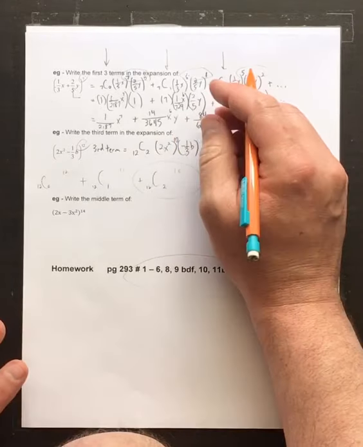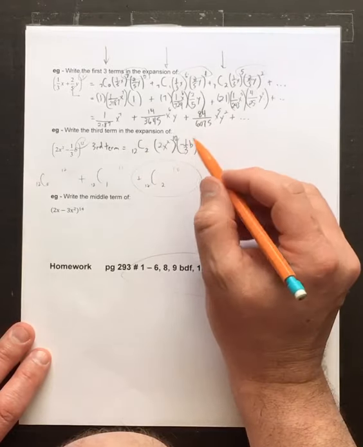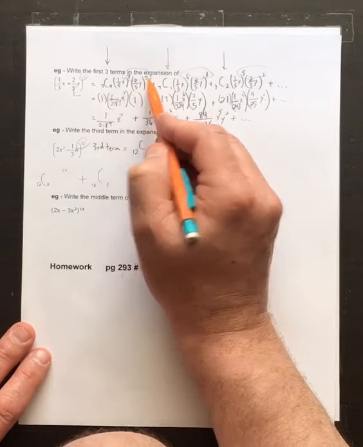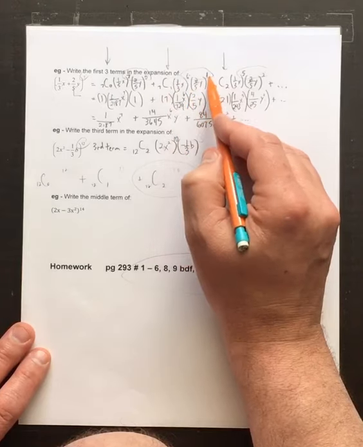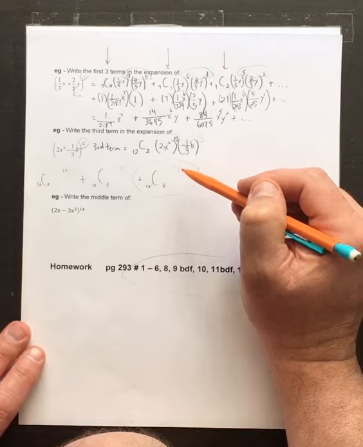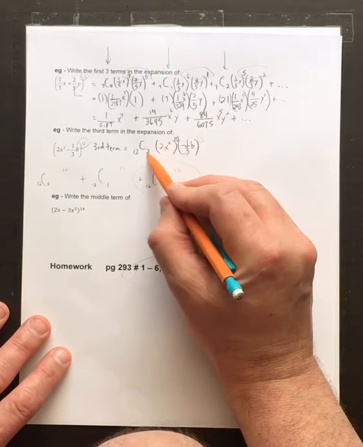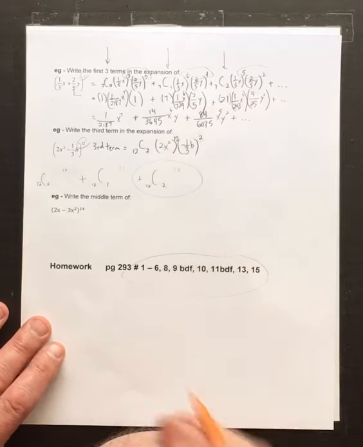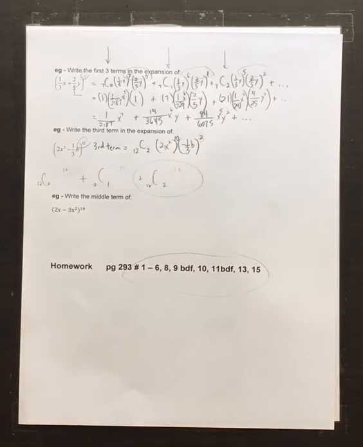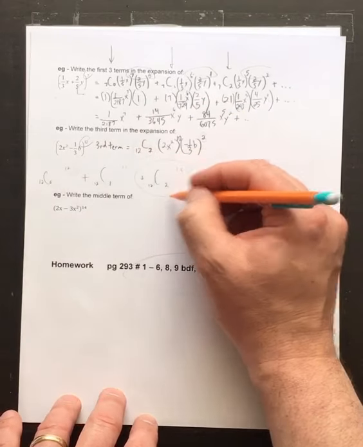The other one that's actually really easy to do is, whatever this number is, that's the power on this guy. I don't know if you've noticed that. See how this is 0 and 0, and this is 1, and that's a 1, and this is a 2, and that's a 2. Even in any of the other expansions, you can look at those two, and you'll see that pattern. So this is a 2, so this is going to be a 2. And that's how you can jump to a specific term. You start with the choose that corresponds to it, and that's what I did. I got the right choose.